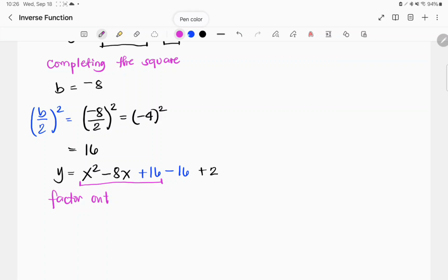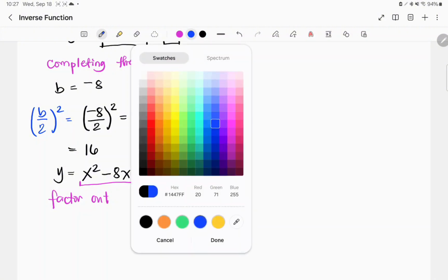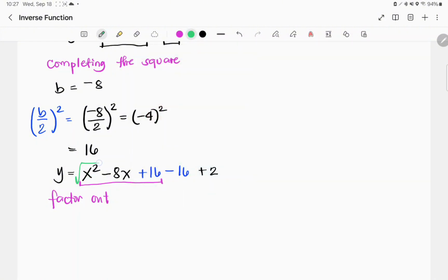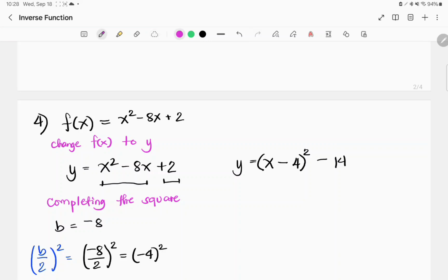To do this, we have to get the square root of the first term, and the answer is x, and then followed by the square root of the third term, which is 4, and of course our sign to be used in between them is the sign of the middle term, which is negative. So this is negative, and close it in a quantity and write square. And after that, simplify the fourth and the fifth term. Negative 16 plus 2 is negative 14. So now we are left with y is equal to x minus 4 square minus 14.